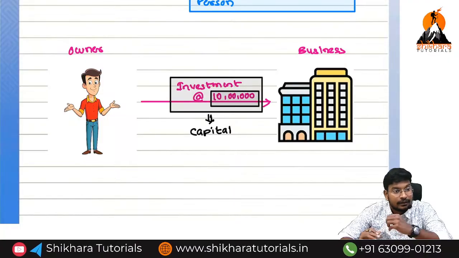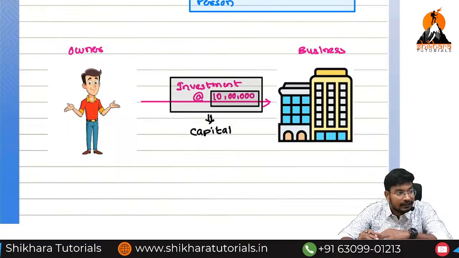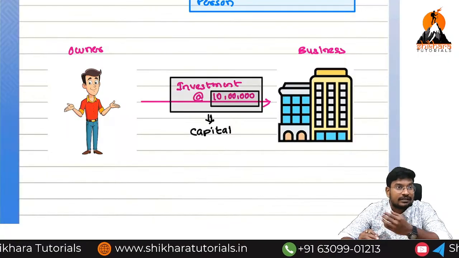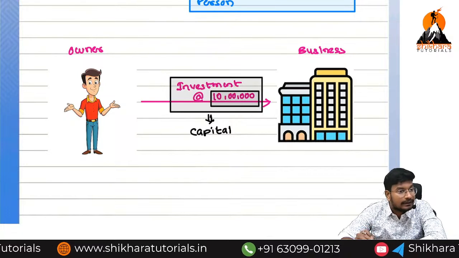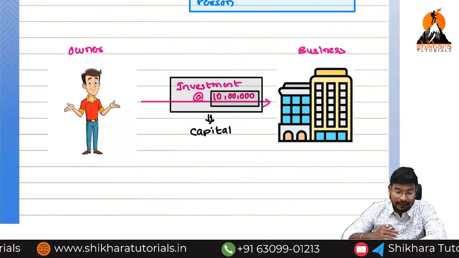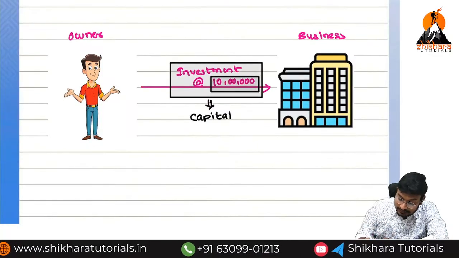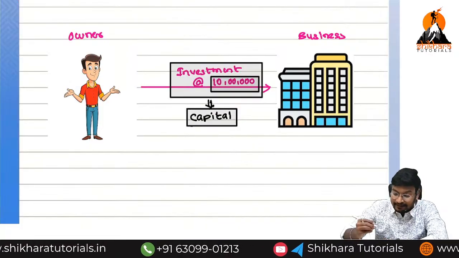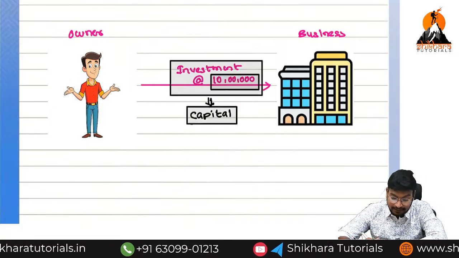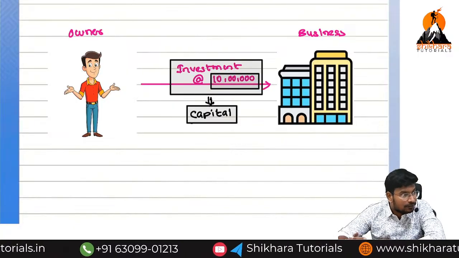Because we have used it and are reselling it, at that situation we are not going to call it goods. That is called an asset. I will give more examples, no problem. At this point, this is called capital. What is the meaning of capital? Anything brought into the business by the owner is called capital.